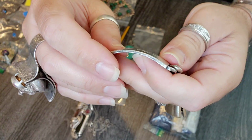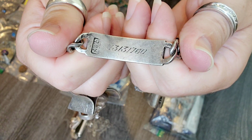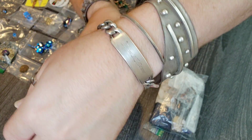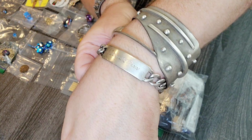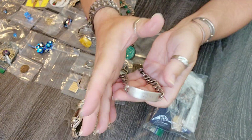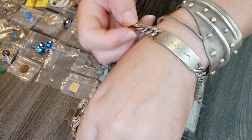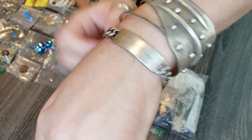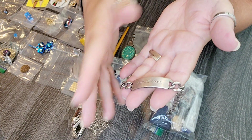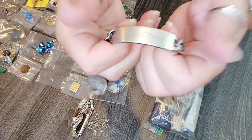But anyways, this is John McCain, and it's a military issue bracelet. His serial number is on the back. Sterling silver, a gigantic link, but I've always saved these. So this was in Linda's stuff, and it wasn't exactly cheap. But I really love Linda, and she treats me right on price. So this had to come home with me, and I'll probably just put it in a box and maybe hold on to it. I've tried to reach out to families over the years to see if I can hook these up with past relatives, but that's more than likely an Army ID bracelet.